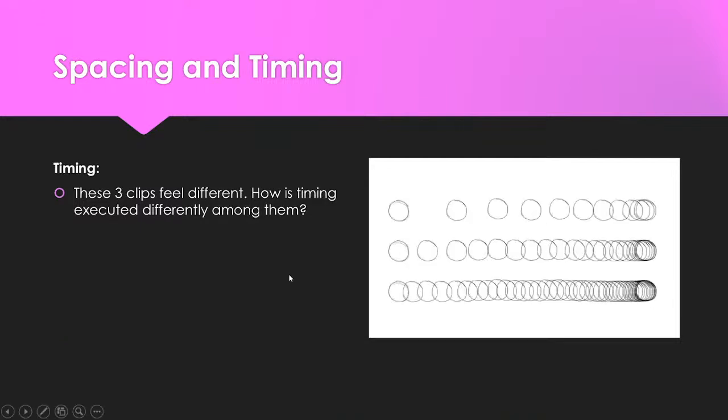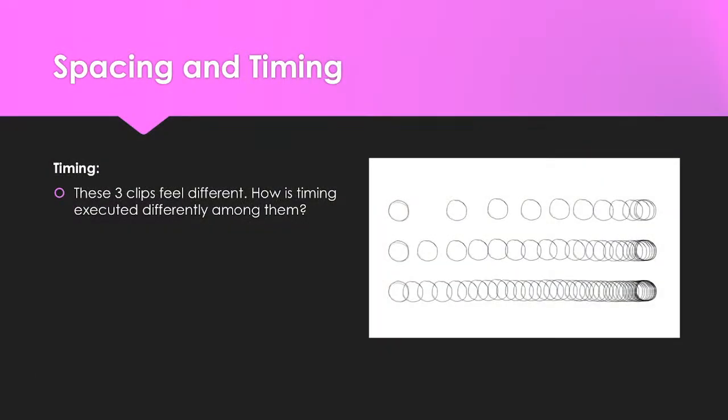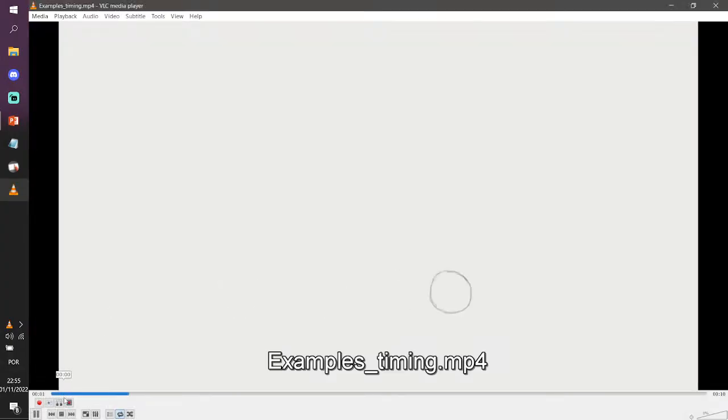So then, timing is the next thing, and I guess the video's already here, but I do have a video as well. Let me go back to videos, close this, and open timing. This is an example of timing. So this is the same motion, just taking different amounts of time.